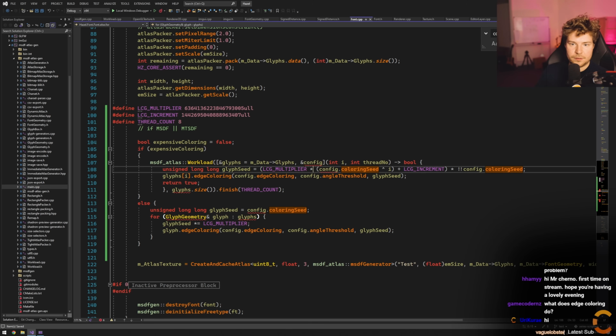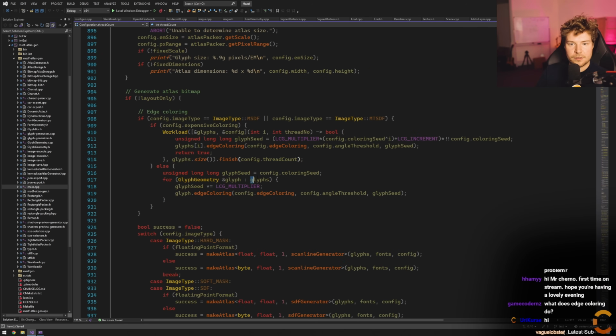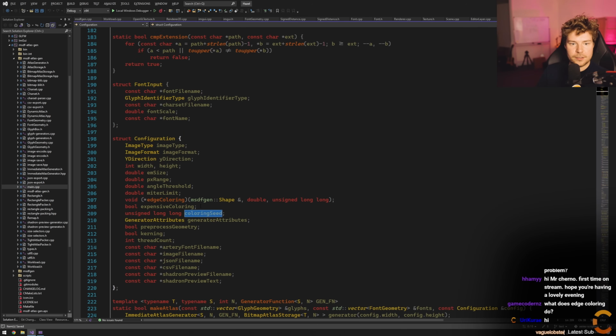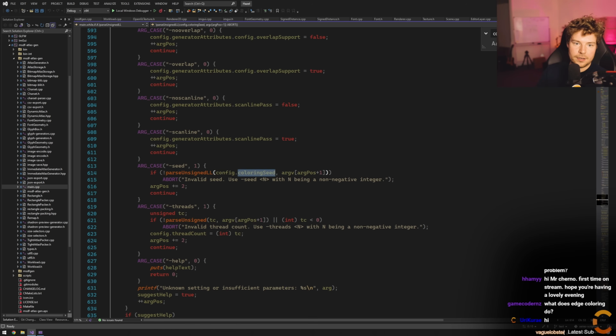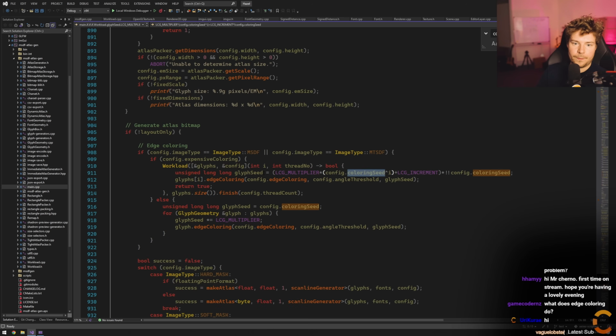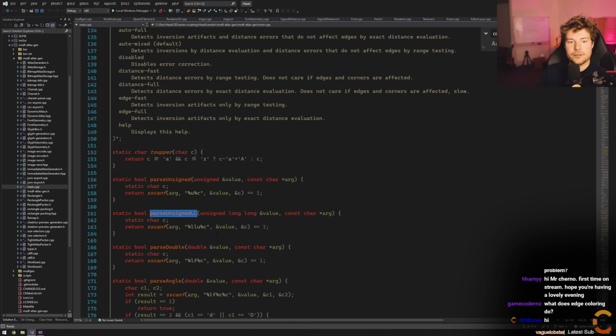Glyphs. Is this... Yeah, what is this coloring seed? So coloring seed seems to be this unsigned long here that I guess you can pass in a seed. Is there a default value? Doesn't really look like there is.